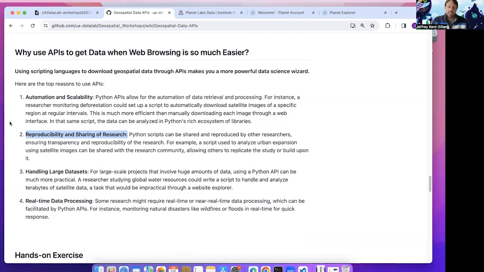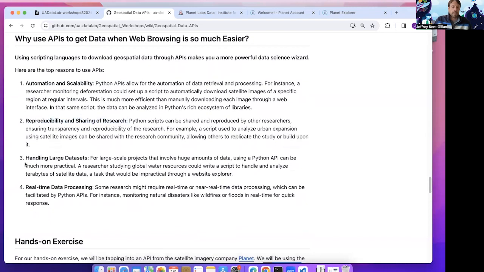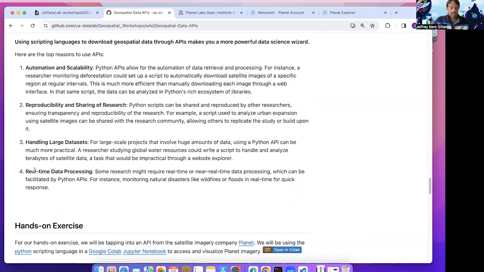By using APIs and getting data in a programmatic way, it becomes a script, right? And that script can be directly run by anyone else. So it makes transferring your knowledge of what you did to someone else extremely easy. Okay, and the other reasons, handling large data sets and real-time data processing, could be other reasons why you use a data API.